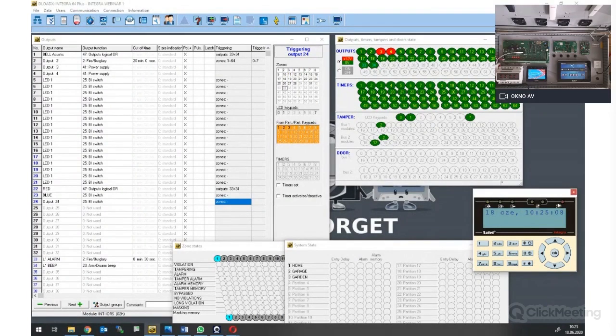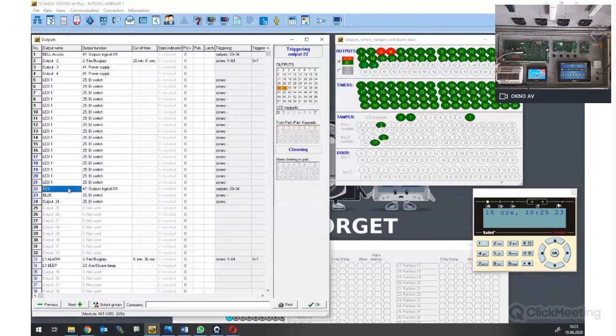I see one question. Yes, good. Okay, I'm talking all the time about Bell 1 because in my mind I always connect the siren, but in this case my LED is output 22 that is on the INT ORS on this, so that's why you see the blinking. Sorry for that. I said that you look at the output 1. So this is output 22 where I should have a siren connected. Sorry for that. A little mistake of mine.